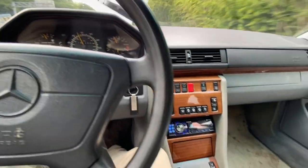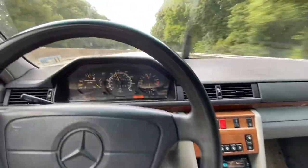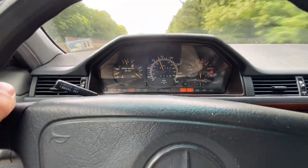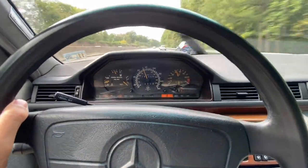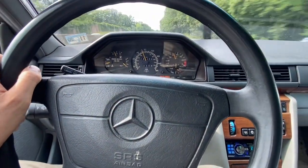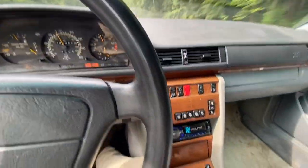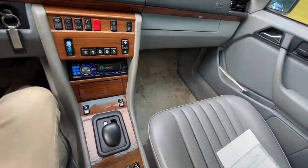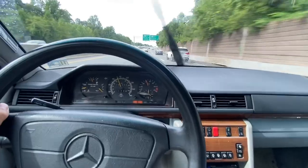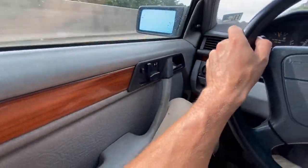All right, we're rolling. We just picked up this 1992 Mercedes 300 TE wagon — got the long roof. It's got 180,000 miles and we're cruising at 70 miles an hour and it's buttery smooth. It's got probably 12-year-old tires on it. The oil pressure gauge is not reading but it's probably just a gauge issue — it's got oil pressure. AC is blowing cold, radio works, interior's in fairly good condition. Everything else about the car seems pretty sorted besides the paint on the hood.